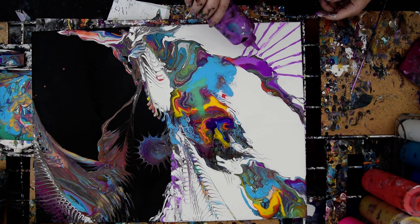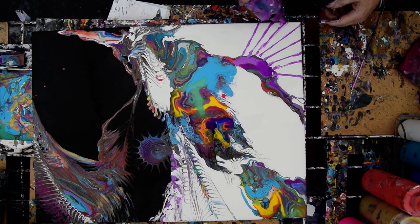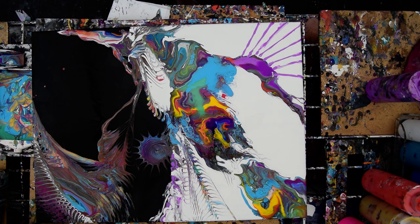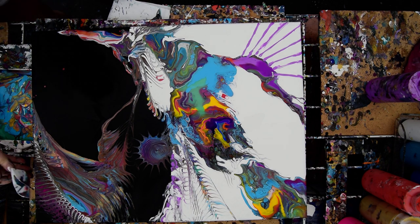So let's do it again. One wide line. There is no perfection. I'm kind of happy with that. Wow, am I happy with that. Makes me want to do something over here, but I'm not sure what that is. Let's do something over here.